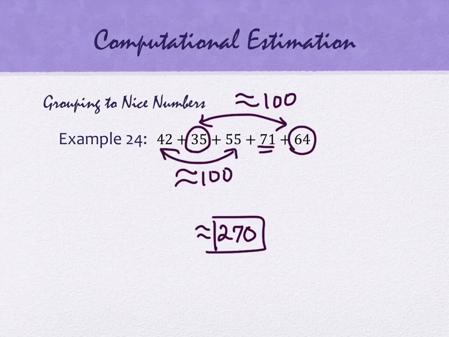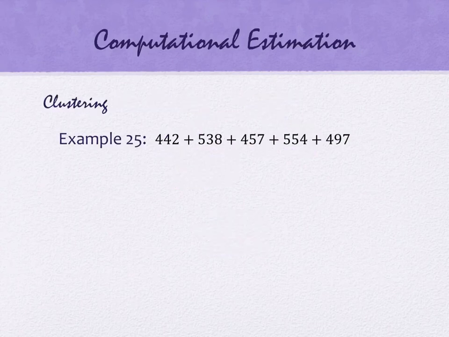And just to show you that your answer can be different, this is not what I have written down on my paper. The approximation I have on my paper says 255 because I grouped the numbers differently. I chose different groupings than you guys did. But are 255 and 270 pretty close together? Yeah, they're pretty close together. All right, we have two more examples, maybe three more examples. Let's finish them up really fast.